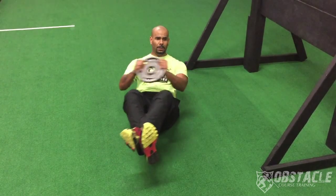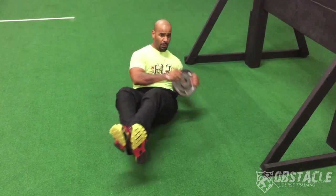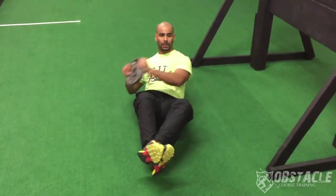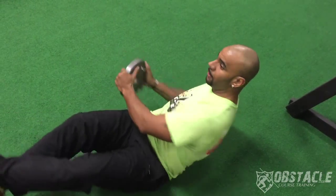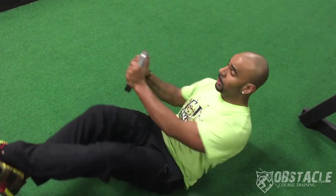You can do your twist with the plate like I'm using, but a medicine ball or even like dumbbells would work just as well. If you're starting out doing these for the first time, you can eliminate the weights altogether and focus on the movement, just keeping the tension in your core the whole time you're going.